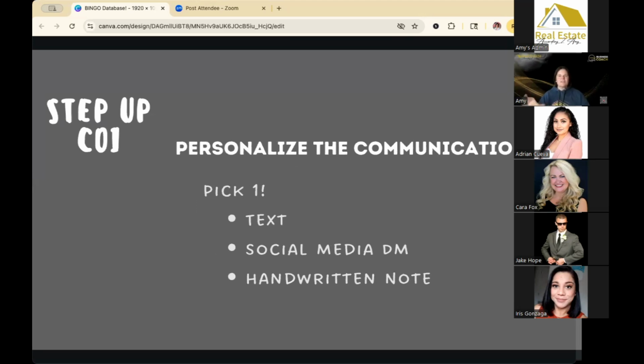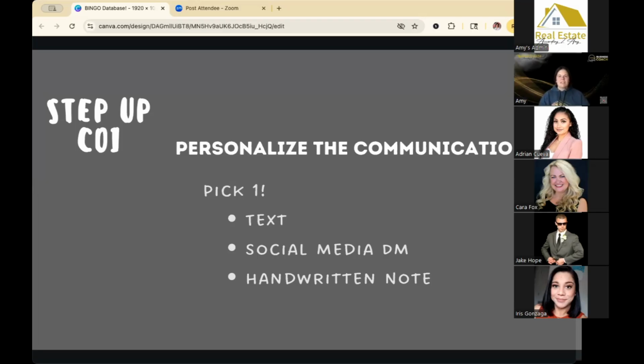Next, we're going to reach out to everyone once per quarter in addition to the quarterly phone call. Okay, this is people in our COI, our circle of influence. Okay, the interaction should be personal. This should not be an automated interaction. It could be a text message. It could be a social media direct message, or for the most impact, send them a handwritten note in the mail, right? I mean, how cool is it when you go to the mailbox and actually get real, good personal mail in there instead of bills and junk?